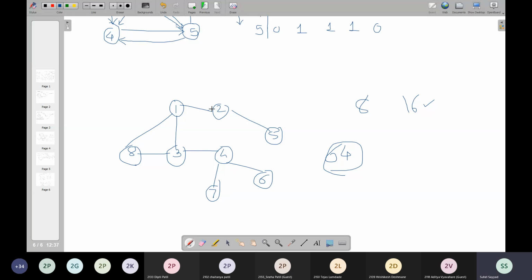And suppose this is a directed graph, then what will happen? Then it will not be 16, it will be only 8 edges. So out of 64 slots, I am properly utilizing only 8, because I wanted to store information about only 8 adjacencies, but I allocated 64 slots for it, right? So it doesn't become an effective representation. Did you understand the drawback of static implementation?